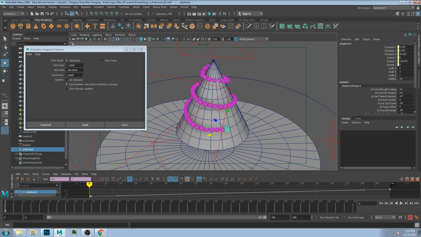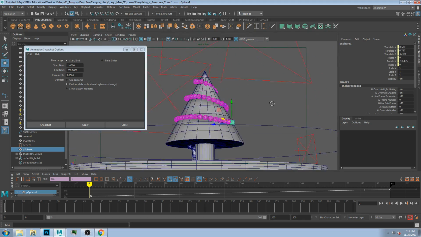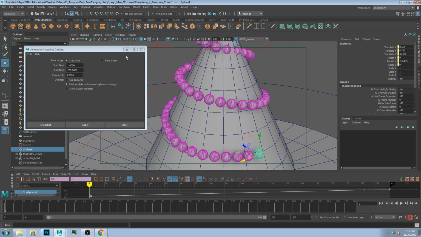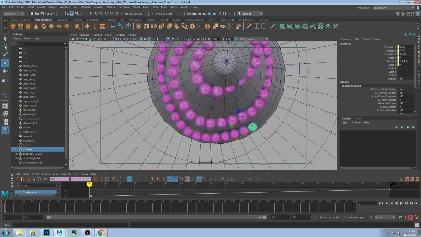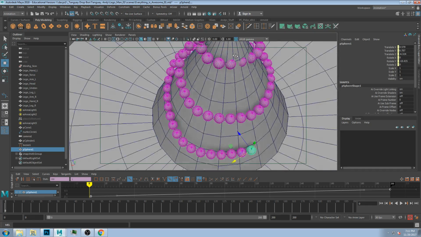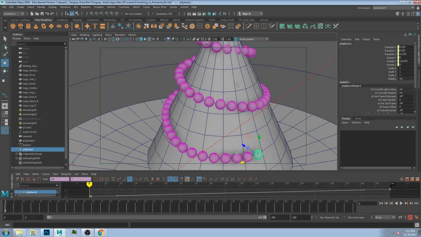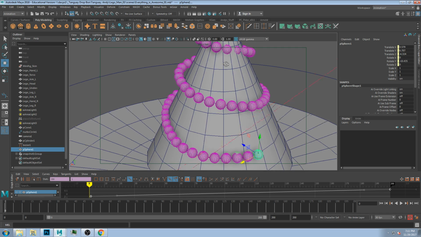Instead of having to put them one by one in place, it's going to copy them in a more controlled way. You could do everything like that.